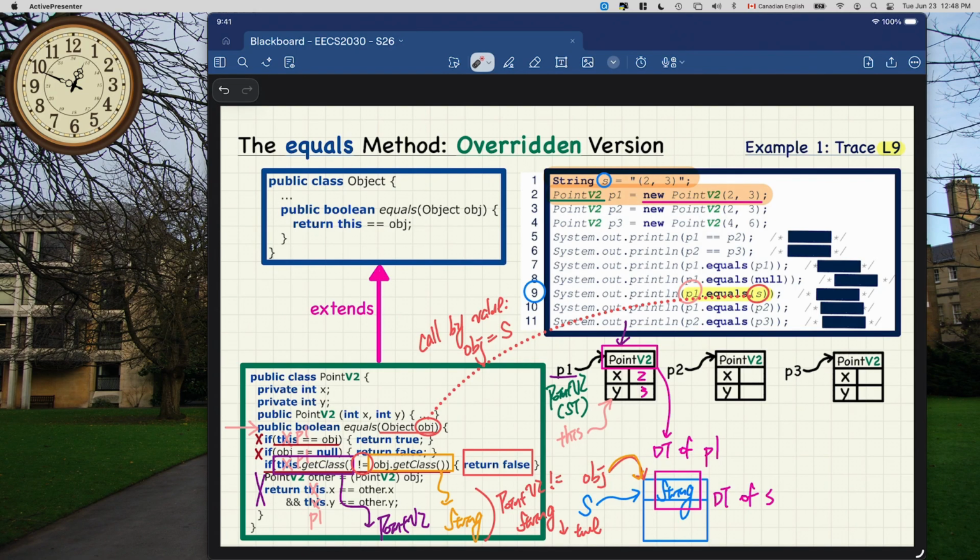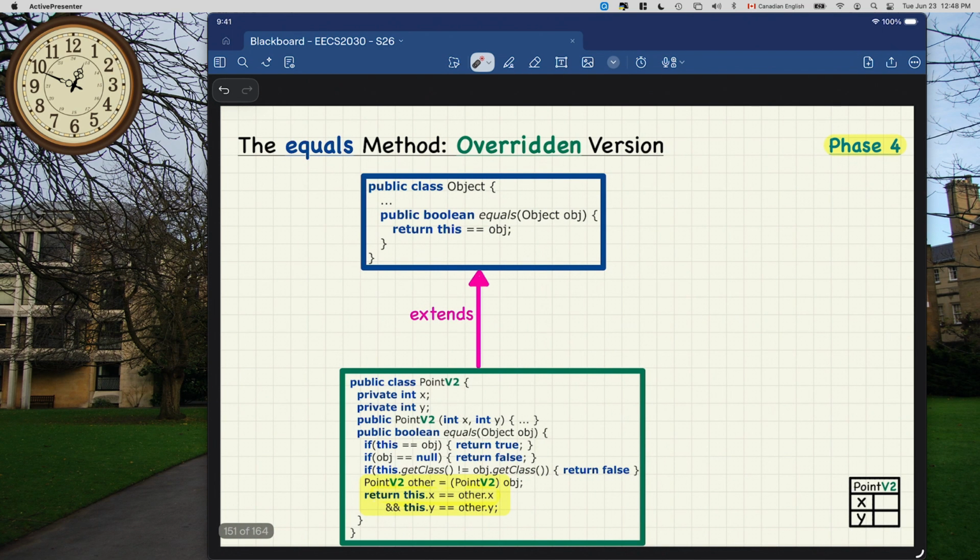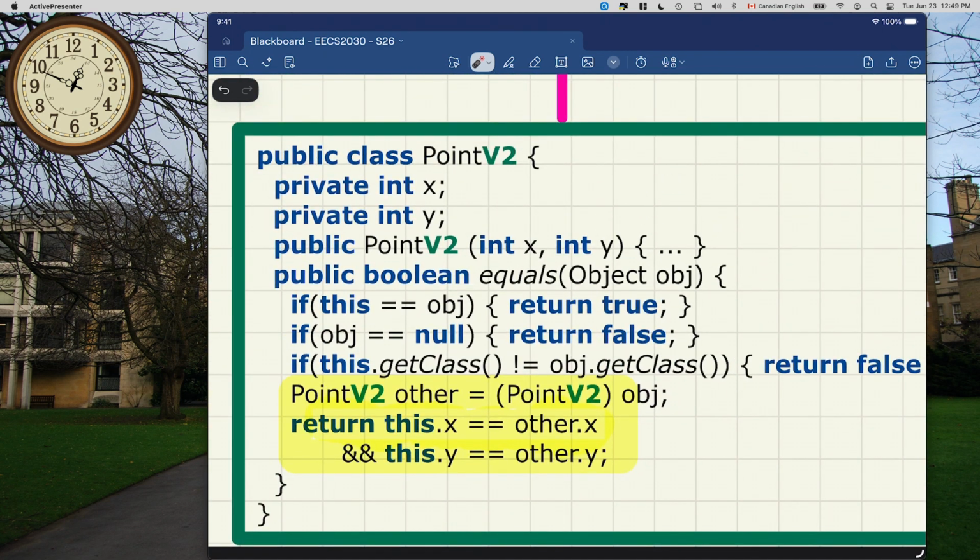One more remark, and then we're done. If you look at phase number 4, you got everything you need in order to understand it. Thinking this way, you can see that we actually got some typecasting. We cast from OBJ to point v2 so that we can say a.x, a.y. So this is a question you can ask yourself. Let's say, hypothetically, I don't have this cast.